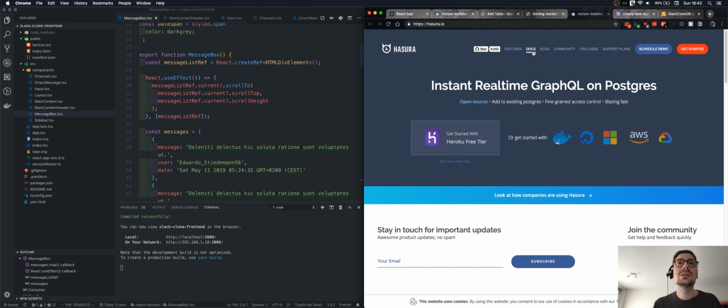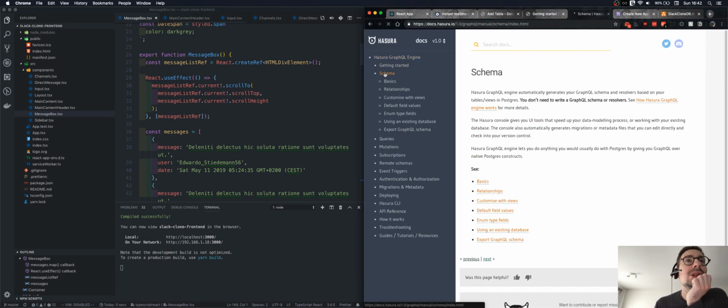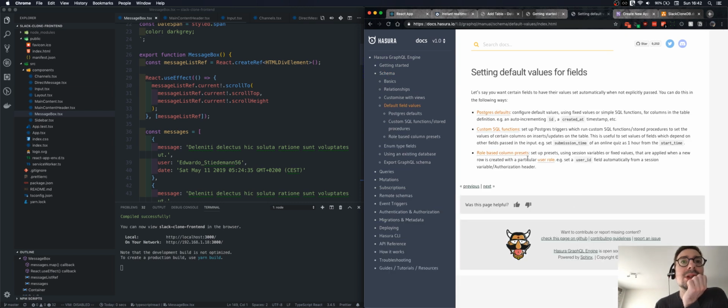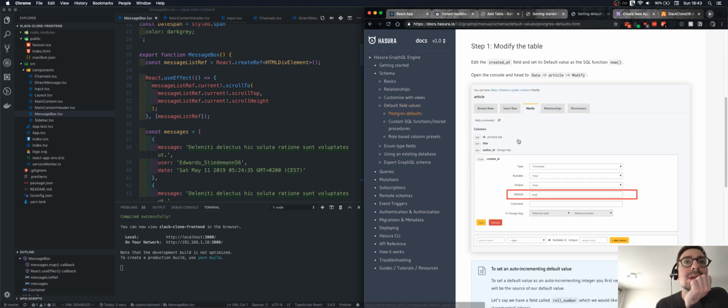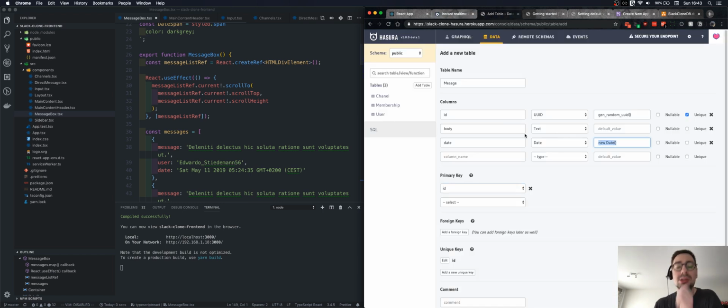Where are the docs? Docs. Okay. Schema, basic, default field values. Postgres defaults. Now. So it's now instead of, where is it? Now. Cool.